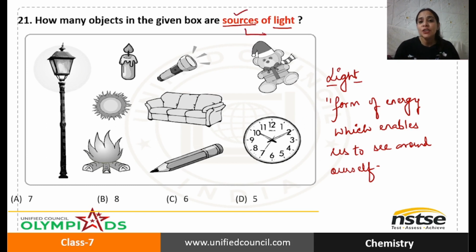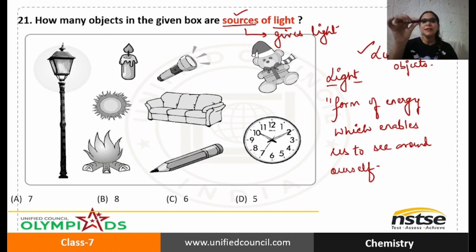See, anything which gives light is called a source of light. Now we have two kinds of objects. If I talk about sources of light, then we categorize the objects into two categories. The objects which have their own light, we call them luminous objects, which can give light. And non-luminous objects are those which do not have their own light.